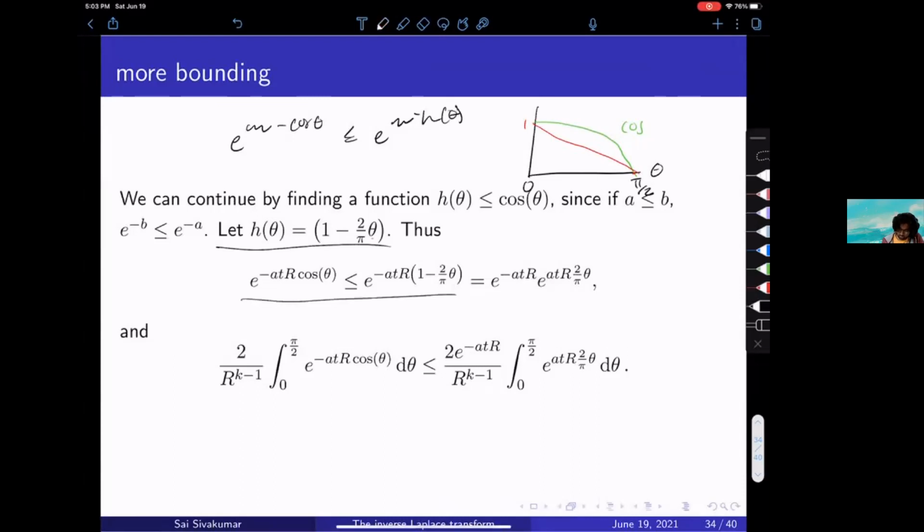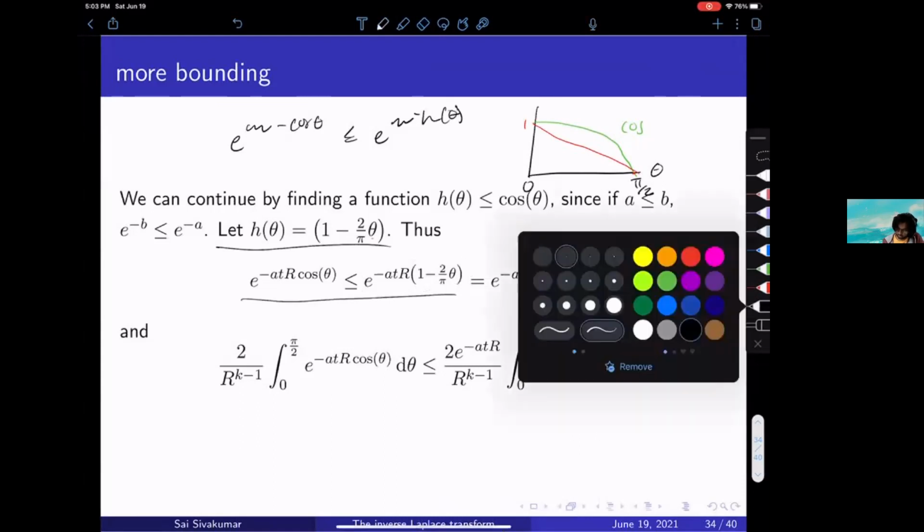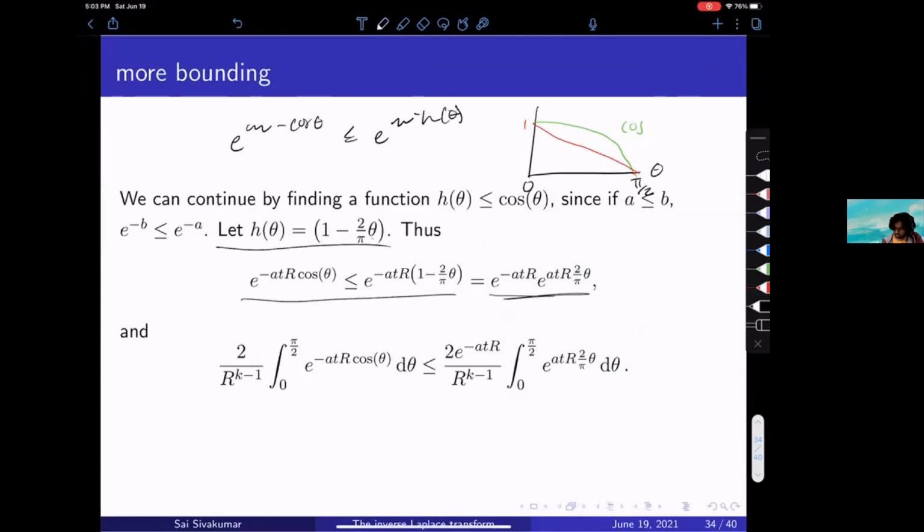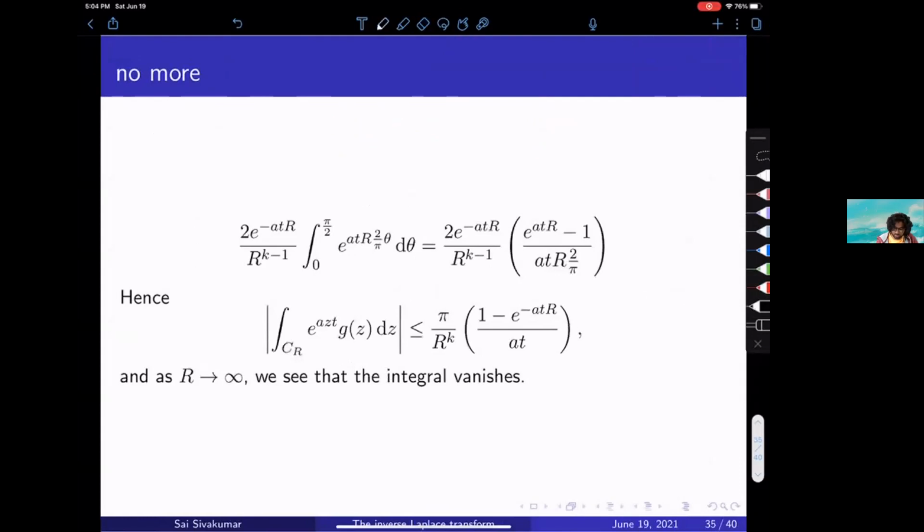We have this, and we can actually integrate this. Once we write it in this form on the right, this is nice. This thing just comes out. And then this thing, we know how to integrate because it's just a constant times the theta. So we put that back into the bounding. So right, I pulled out this extra exponential. So now all we have to do is deal with this, and you just do it directly. You just integrate it and you'll get this.